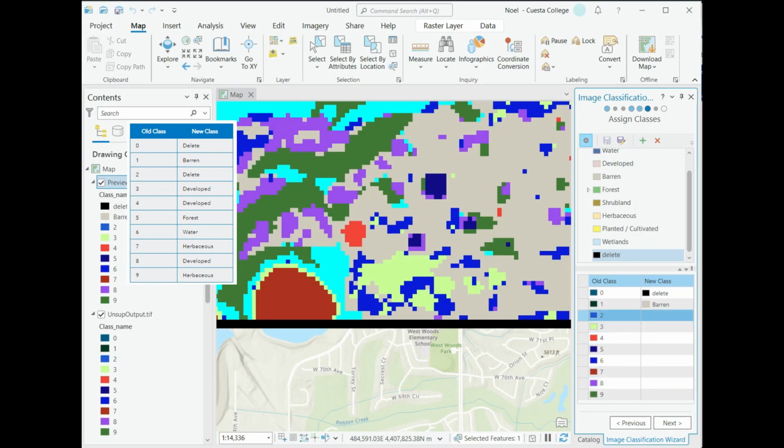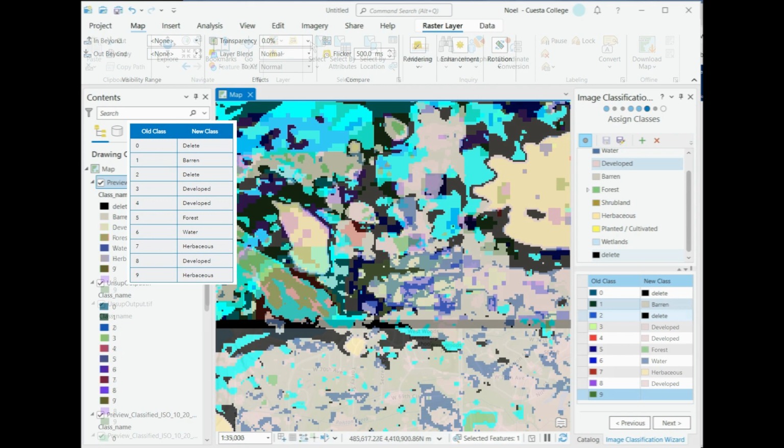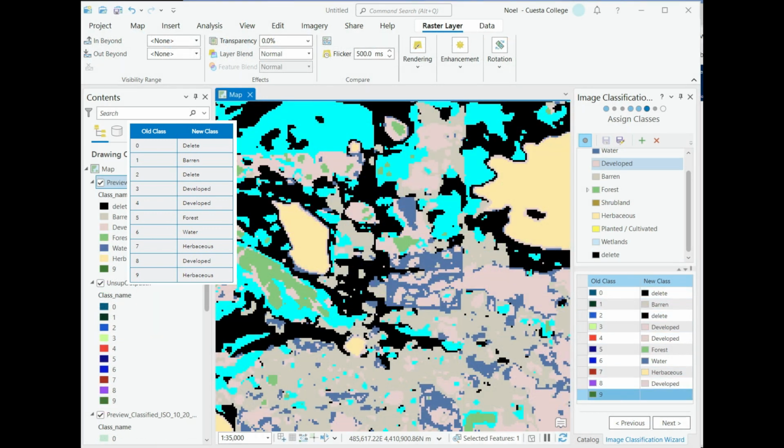I want to assign the classes based on this. Okay, for the 2 that's selected, we're going to select that as delete with the assign button on, so go ahead and click that pixel. And you're going to do this all the way until you get to class 9. Okay, so I've classified almost all of them. I'm on my last one.